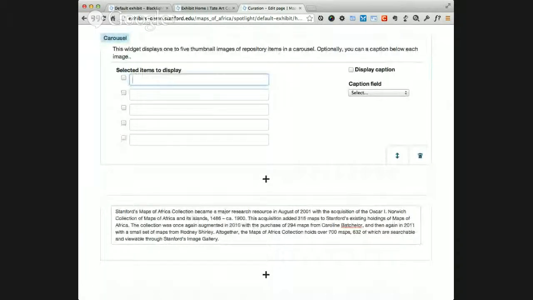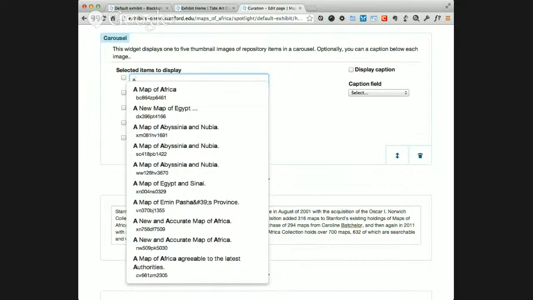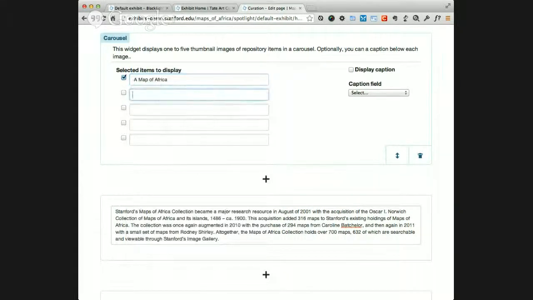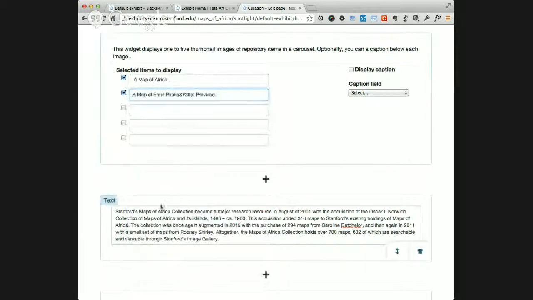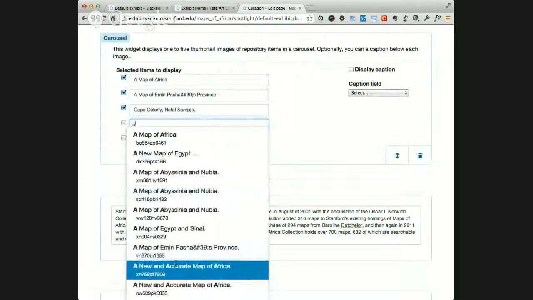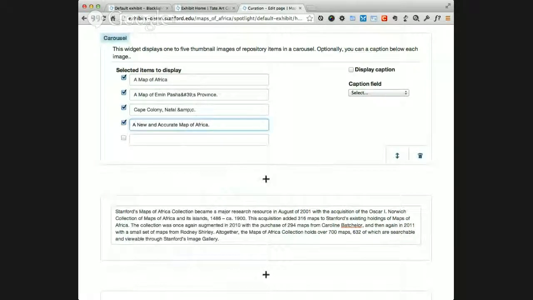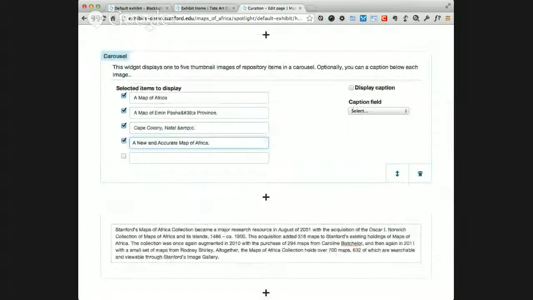So we click on that carousel widget. This works just the same as the widgets I've shown in the last couple of demos, where we use autocomplete to pick items from the exhibit item collection. So I'm going to pick a handful of items to display in my carousel.